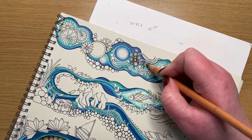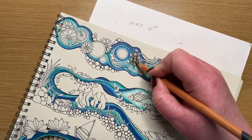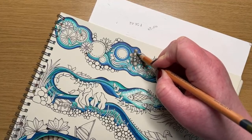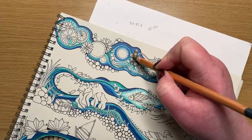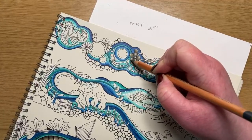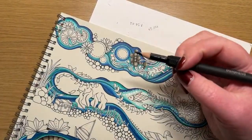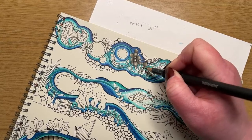For the live stream setup - I'm just on my iPhone, an iPhone 13 Pro I want to say. Same again with the Olive Earth - just blend out the Forest, leave a sort of lighter area on the top of these pebbles. Then we'll go around with the black as well. Once I've put all of the white gel pen, I'll probably dot some of it around the edges here to break things up a little bit. We need to wait until all of the Inktense has been done because water will dilute the gel pen.